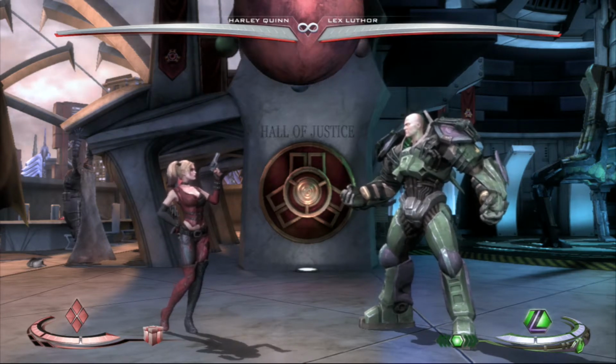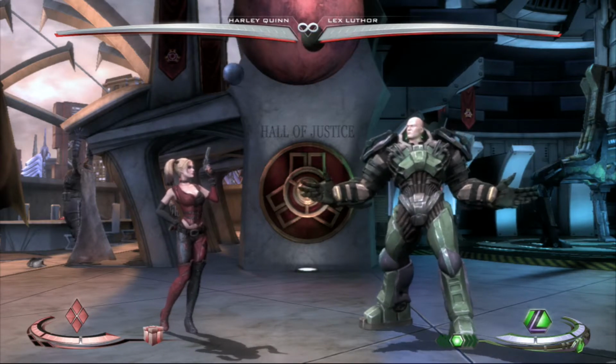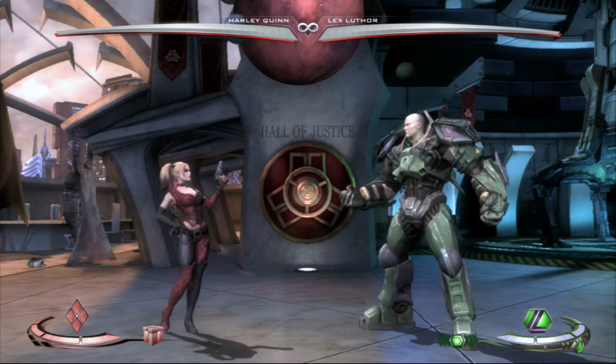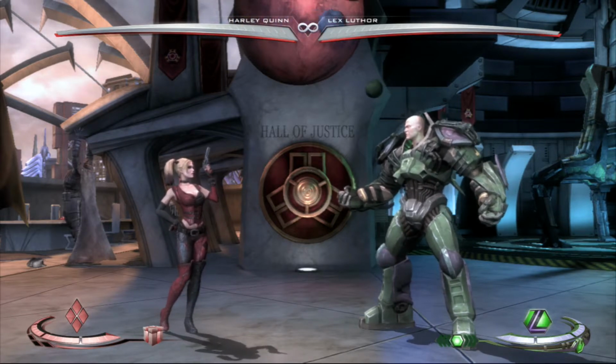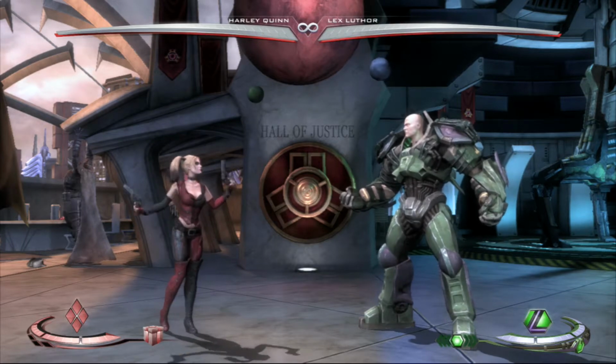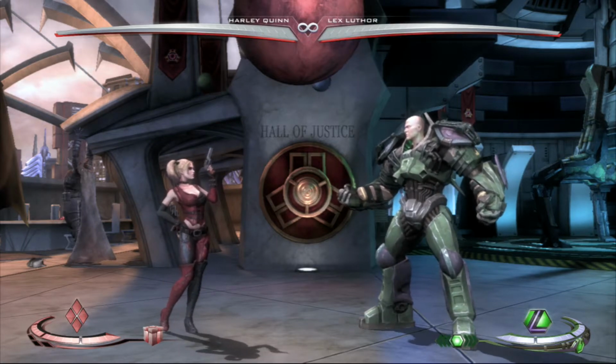So that's pretty much what this is going to cover. Just basic stuff, but stuff that's crucial to her game, like tantrum stance, silly slide, block strings, and that kind of stuff. But really quick, her tantrum stance.